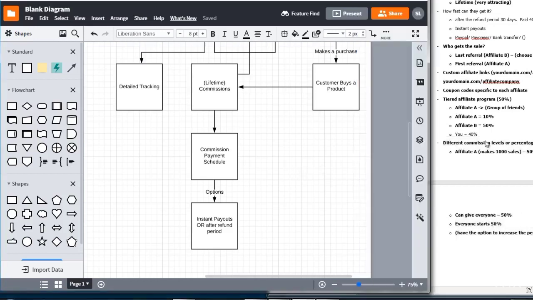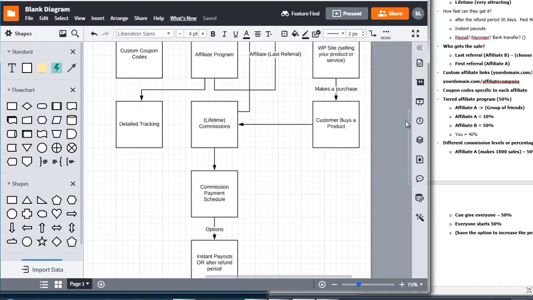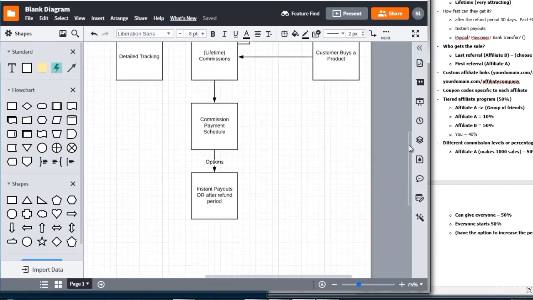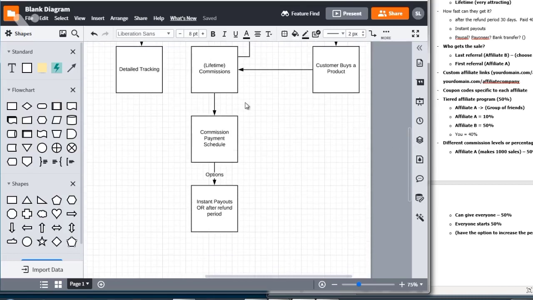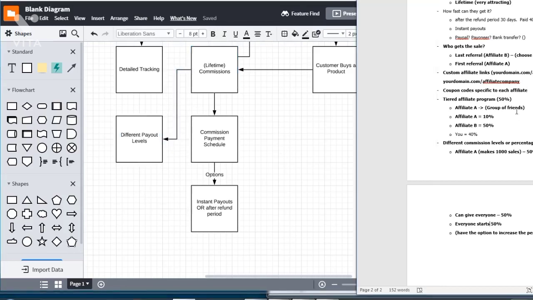You can give certain affiliates more commission as they make more sales. So let's say lifetime commissions, commission payment. Let's just make another box here and call this different payout levels. And like so, and there we go.